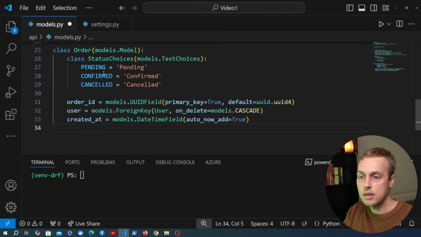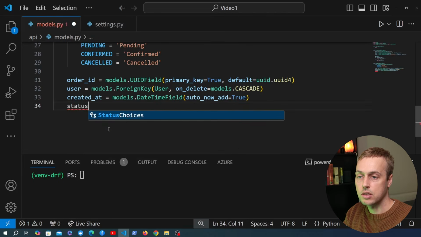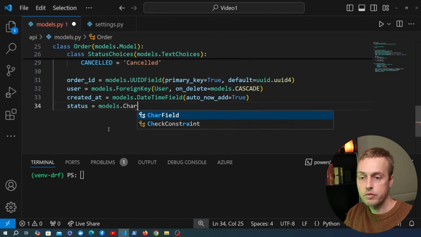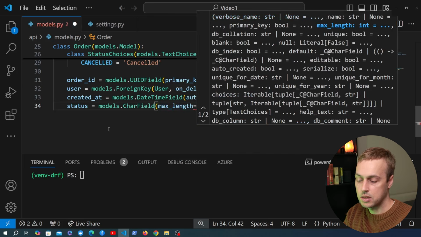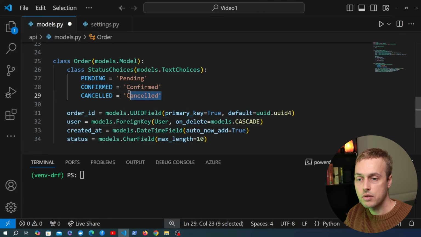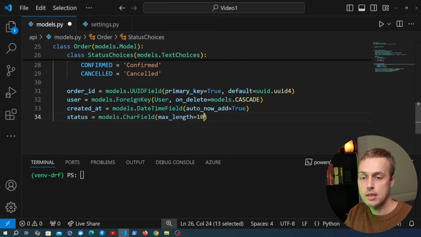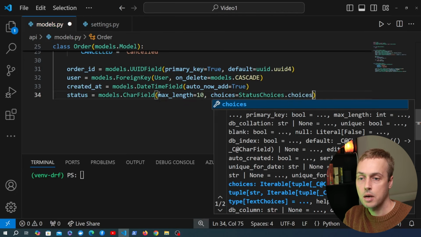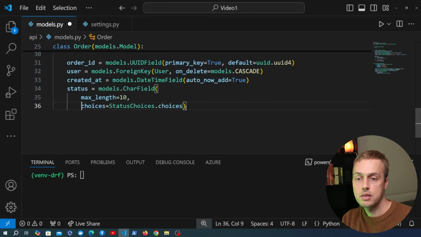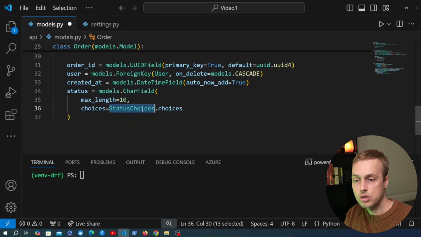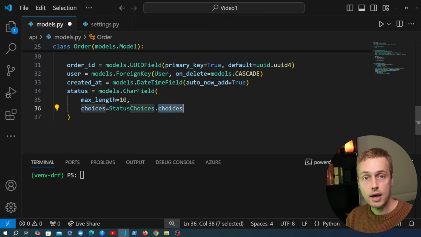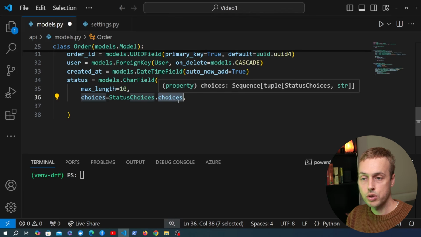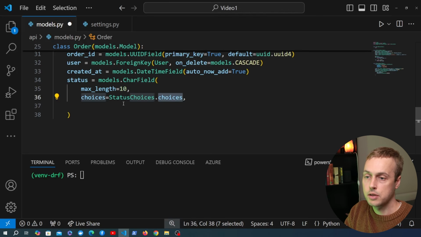And finally, we created these status choices here. So we're going to add a status field now, and that's going to be a models.CharField. And we can give it a max length of, let's say, 10 characters, because I don't think any of these values up here go beyond 10 characters. Now, in order to associate the statuses with these choices, we're going to add a choices keyword argument. And we're going to set that to StatusChoices.choices. And I'm going to split this into new lines just so that we can see this better. What we've got here is a StatusChoices class, and that has a choices attribute or a field. And that splits the choices into a format that's understood by Django's models.